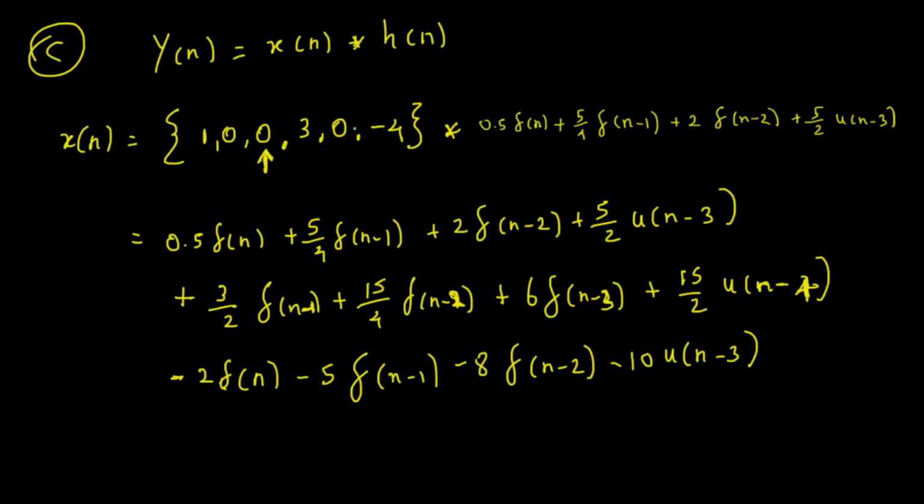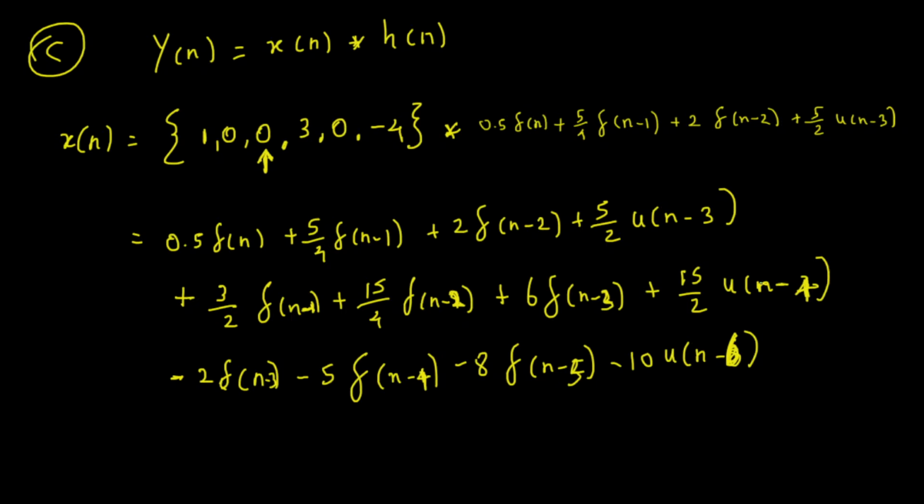And we have to look at this one as well. This is 1, 2, 3 units to the right. So we have to subtract 3 each time. So this is going to be n minus 3, and then minus 3 minus 1, minus 4. And then this one is minus 2 minus 3, which is minus 5. This is minus 6. Okay, so we have to take care of the location as well. And this is how it's going to look.